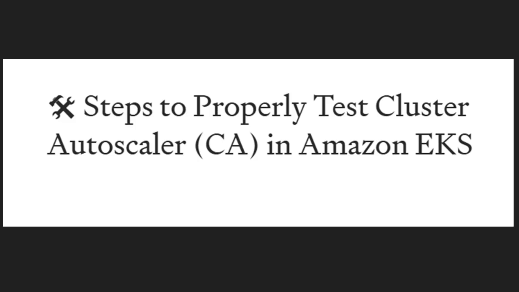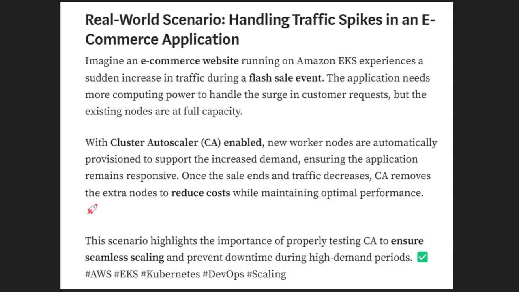In this video, we will walk you through the steps to properly test the cluster autoscaler in Amazon EKS. Imagine an e-commerce website running on Amazon EKS experiencing a sudden increase in traffic during a flash sale event. The application needs more computing power to handle the surge in customer requests.